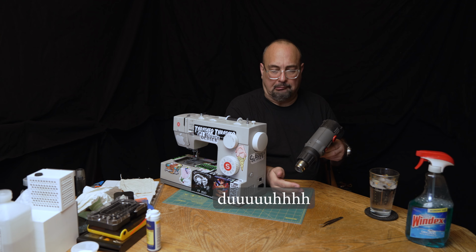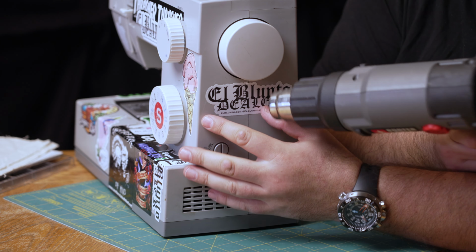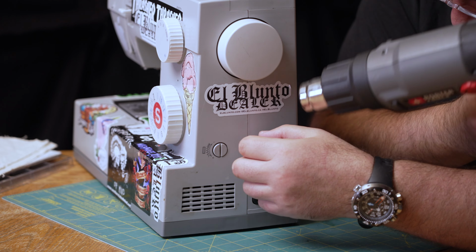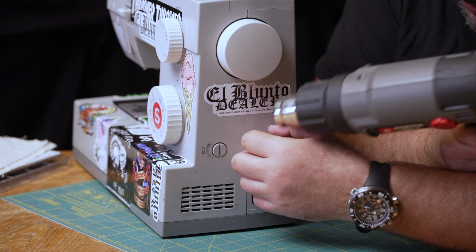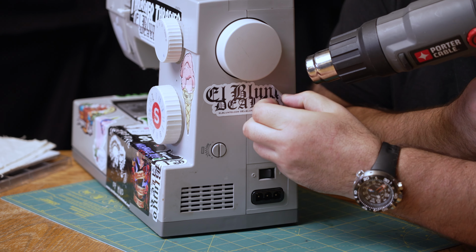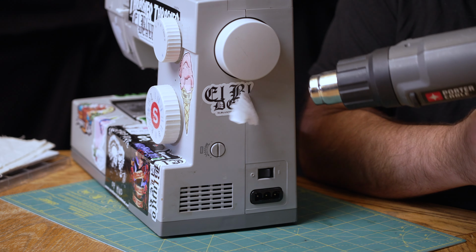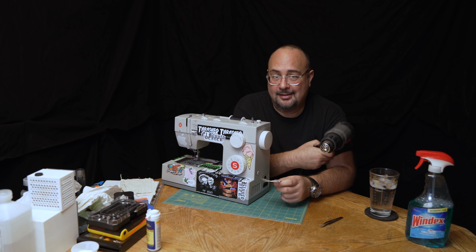It's kind of like warm air. So obviously the outside is plastic. No, mess up the plastic. Almost feels too hot, but if I'm going like this, I suppose. First sticker to remove, El Blunto. This is a lot easier than I thought, and a lot more satisfying than I thought it would be to peel a sticker. Okay, I'm not gonna lie, I think I need to save El Blunto.